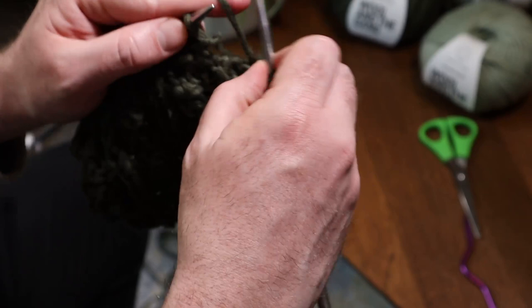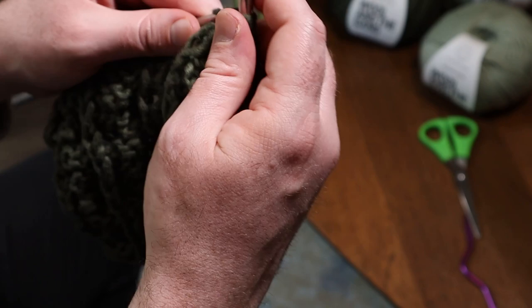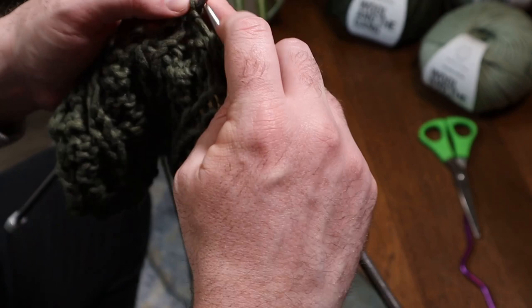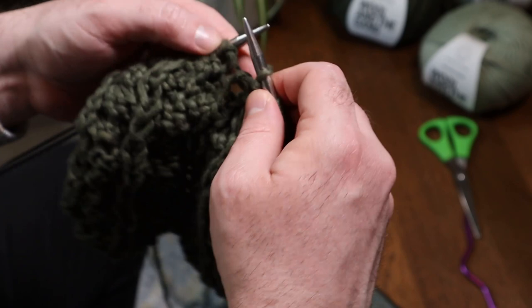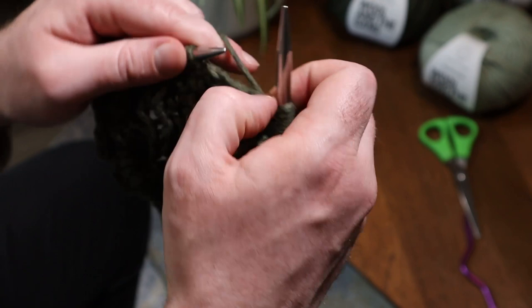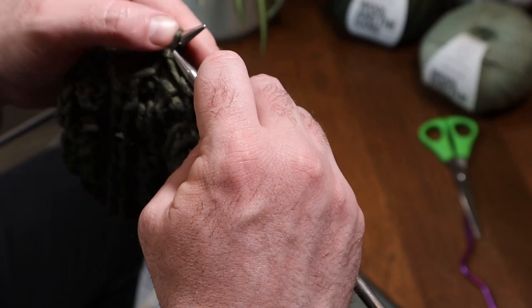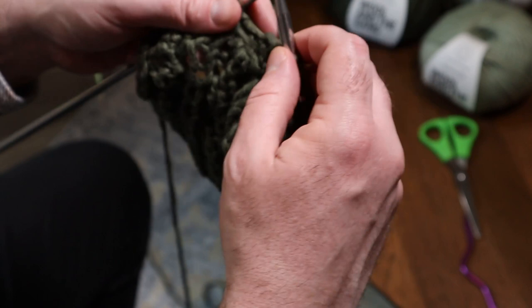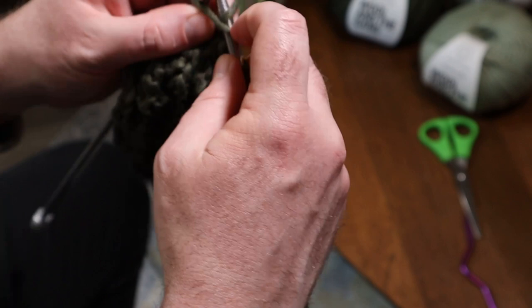I'll purl those, then knit off the stockinette column, then go back to six purls. The good thing about this pattern when you're doing cables is that I know my pattern on the back is always going to be just six purls and then one knit stitch, repeating. No matter what direction or what I'm doing with those cables on the front side, I've got this nice set easy pattern on the back. One of the big things I'm always paranoid about with cabled patterns is forgetting which things to purl or knit on the back, but with this you've got these columns of stockinette stitches as a guide.